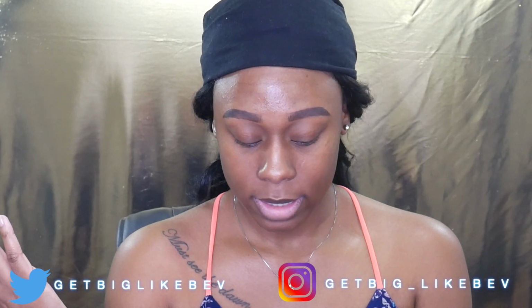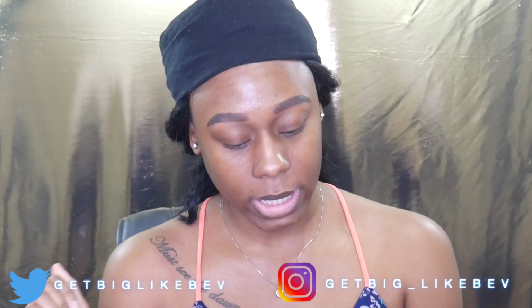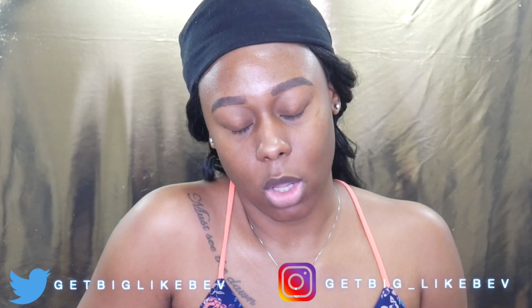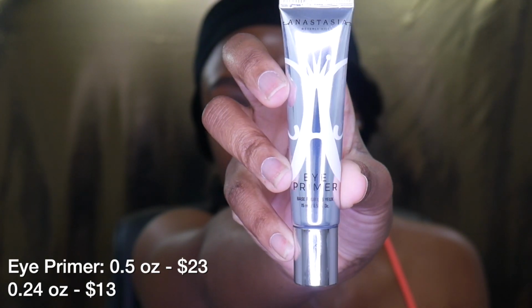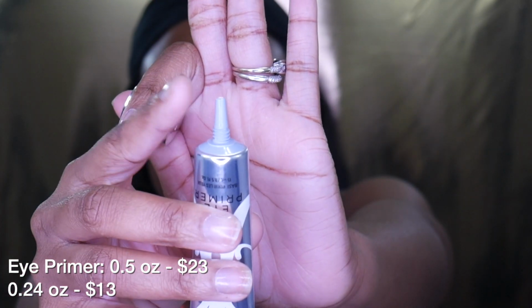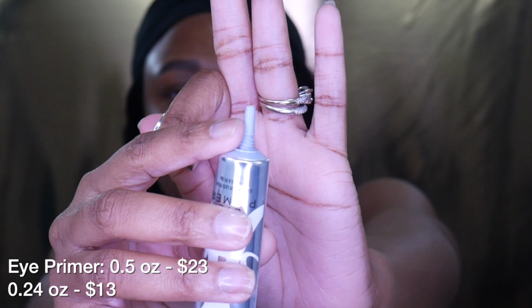Oh, I mean, there's a lot on here. It's long wearing, water resistant, oil free, alcohol free, gluten free, vegan, and dermatologist tested. So let's take it out. Oh, and it comes in a really big tube like this. Very cute. For some reason, I expected this to look like one of those chapstick-style squeezy tubes, you know what I mean? I'll show you the consistency when I'm doing the look.